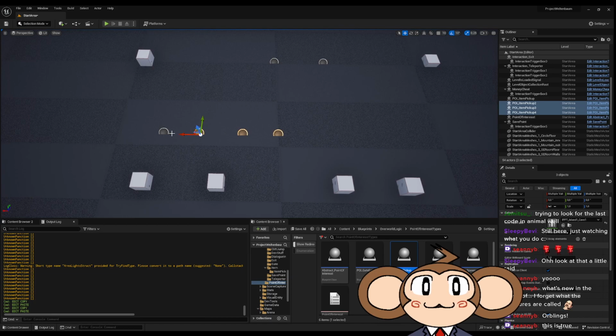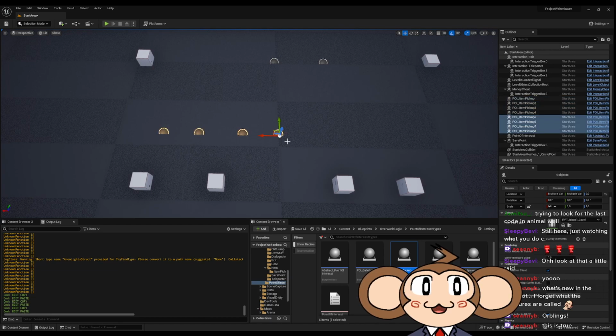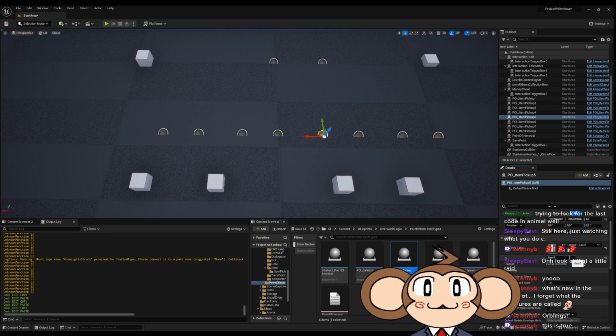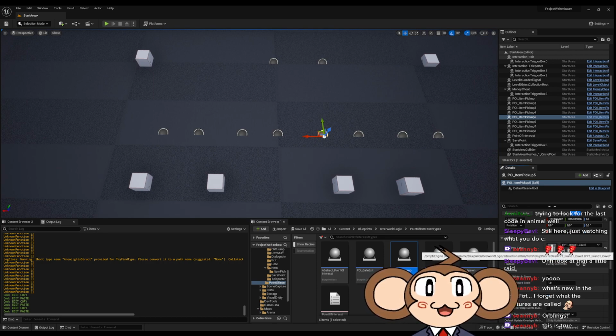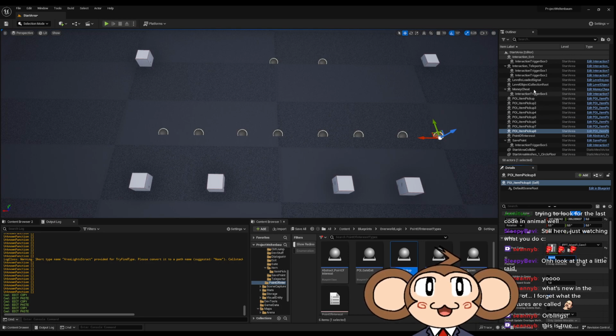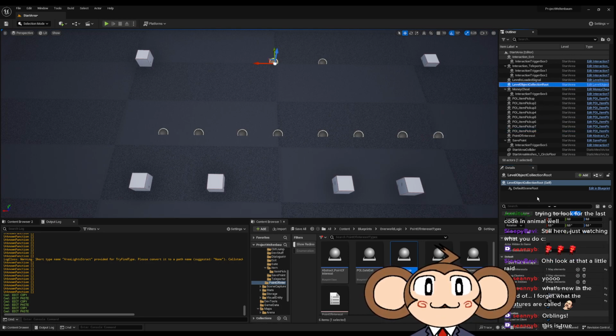Oops. Copy, paste. Wait, 5, 6, 7, and 8. Now our level root.